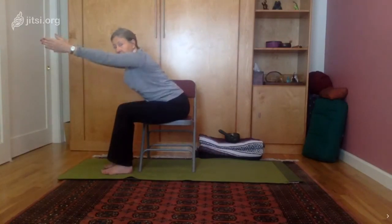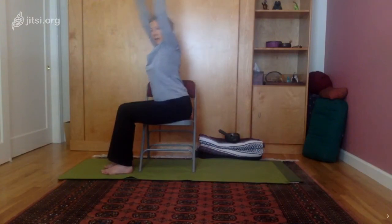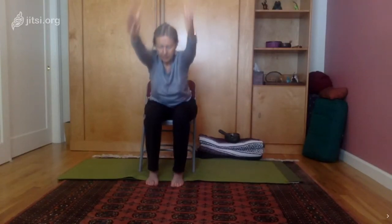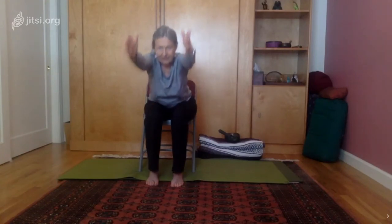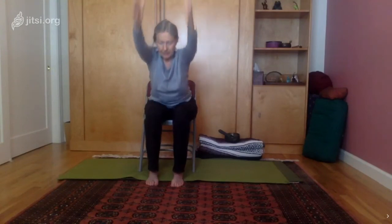I'm going to use both arms. Inhale, up. Exhale, that 45-degree angle, and down. Inhale, all the way up. Exhale, in the 45. Inhale, up. Exhale, down, really strengthening the back. Inhale, up. Exhale, down, and go ahead, cross the legs, lean on the arms.